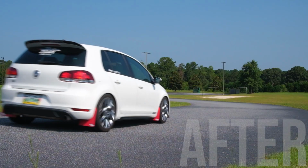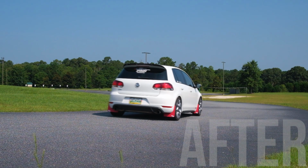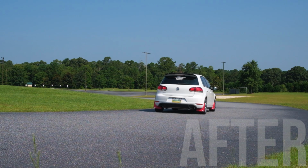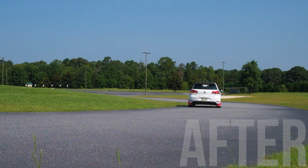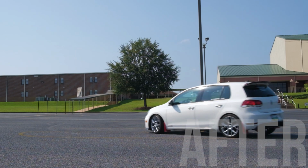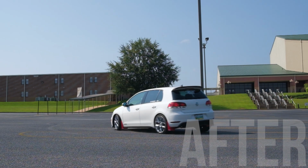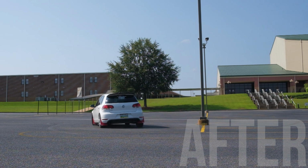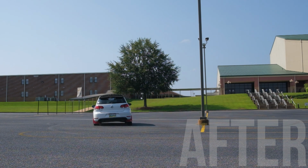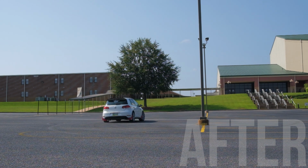That is something to be said about this. It is truly beautiful. I love it. This mod, seriously, is worth every penny and worth more, honestly. If you're looking at spending good money on this mod, the sway bar and the brackets and the end links, do it. I'm going to say it again, do it. I love it. It's amazing.